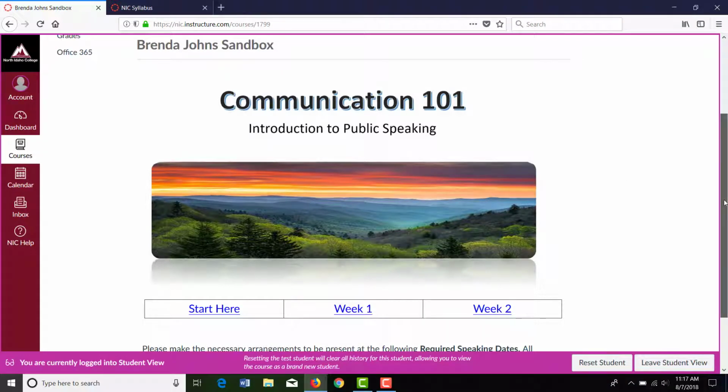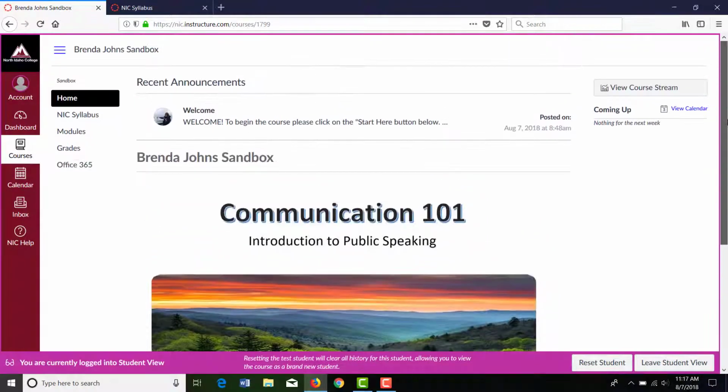The other thing I'd like you to notice about this home page is there will be announcements at the top of the page. Most of the time when the announcement is new, you'll see a little gray button right here, or a dark, almost black button that will tell you that the announcement is new. I've already opened this, and so it doesn't show it as new.